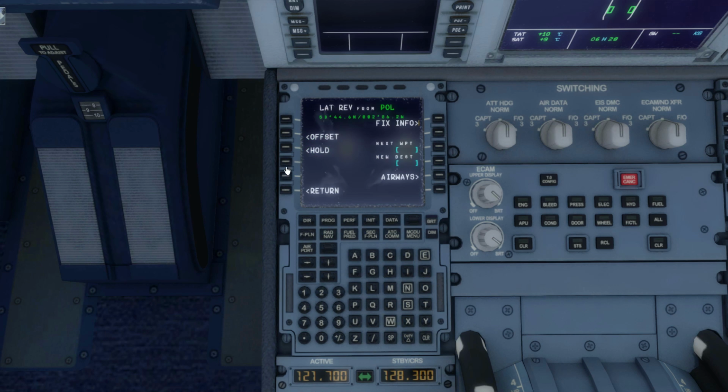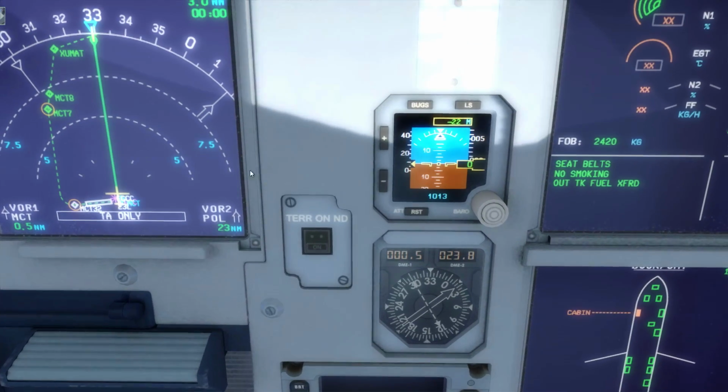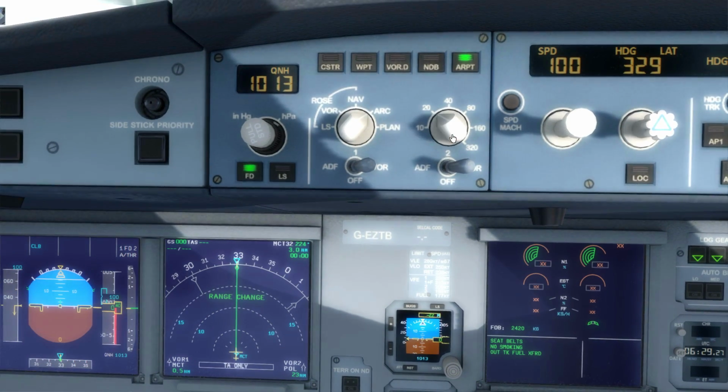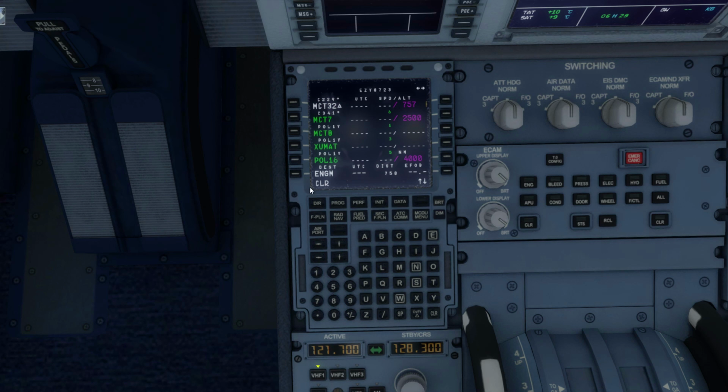How much fuel are we taking today, Alex? I'm not sure. That's your job anyway. You want me to start the plane? Not yet, we can do that on push and start. Right, so we're going from Pole to Boxer. Boxer to Digby. Make sure it makes sense on the route, Brad. What do you mean? Like, make sure we're not going back on ourselves like we are right now. Never mind, I'll do it, it's fine.